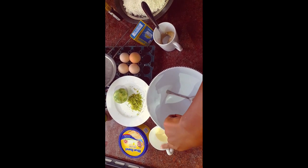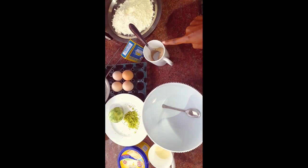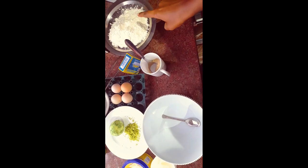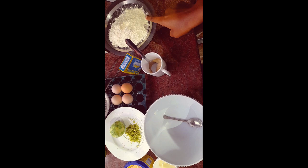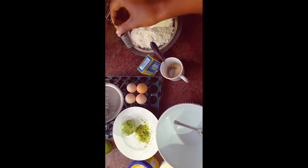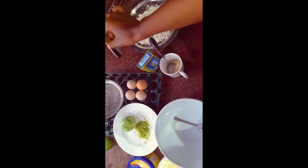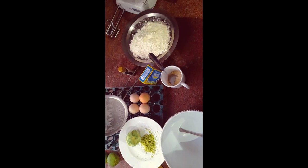I have some milk in this cup. This is the mixing bowl I'm going to use. Then some sugar here. Then this is flour. I'm still measuring it. Then I don't have the lemon flavor, so I'm going to use a bit of vanilla because of the nice scent.